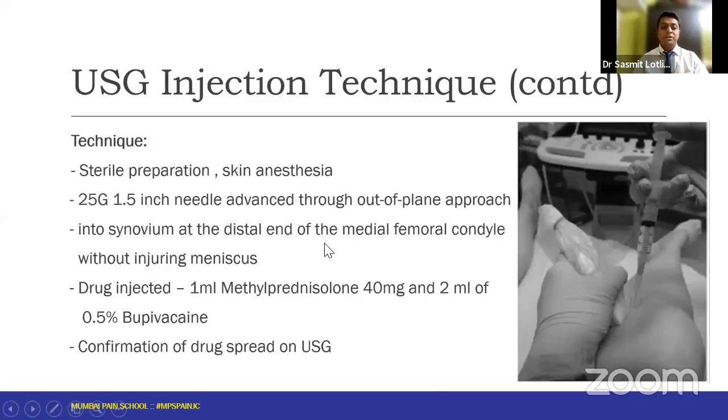So the technique, sterile preparation was done, anesthesia for the skin was given, and using a 25 gauge 1.5 inch needle, it was advanced through an out of plane approach into the synovium at the distal end of the medial femoral condyle without injuring the meniscus. The drug which they injected was 1 ml of methylprednisolone 40 mg and 2 ml of 0.5% bupivacaine. Confirmation of the drug spread was done on ultrasound.